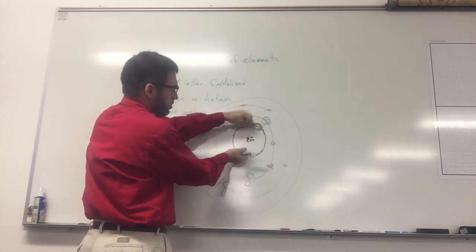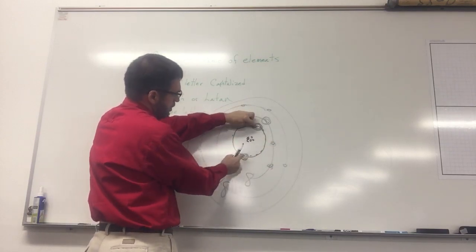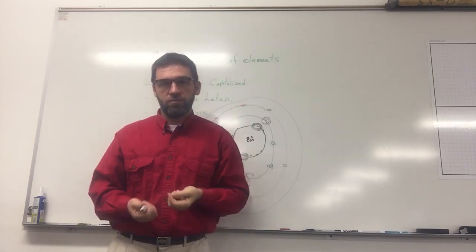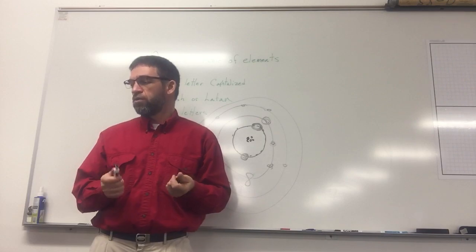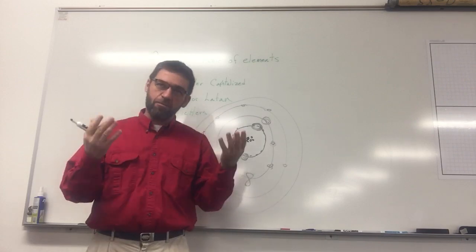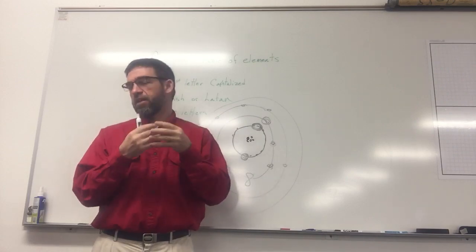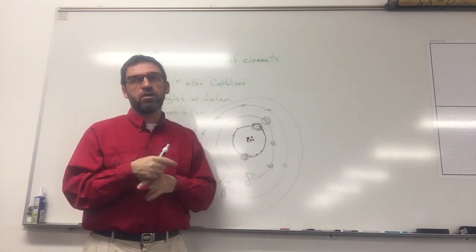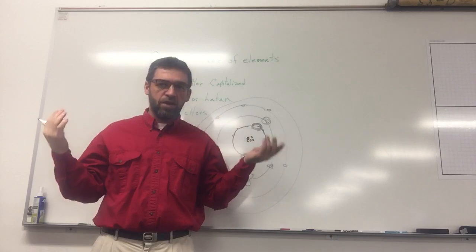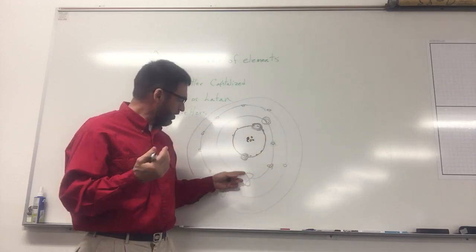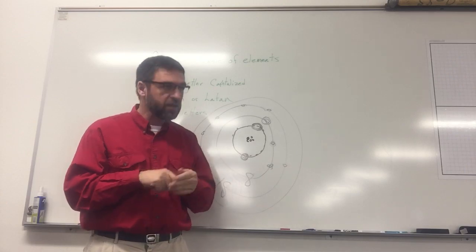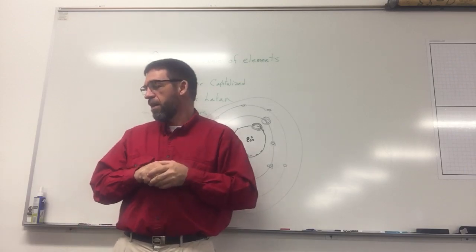You start in the center with 2, and then you keep increasing until you run out of electrons. If you're drawing a model of an atom using the Bohr model and you want to put the electrons, there'll be 2 in the first one, 8 in the second one, and if you run out before you get all 8 in, then you just put the remainder in the second orbit, if I say it correctly.